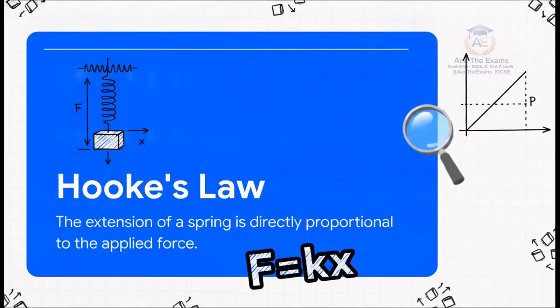Okay, let's firmly establish our first major concept before we subject it to our intense pressure test: Hooke's law. It states that the extension of a spring is directly proportional to the applied force, provided the limit of proportionality has not been exceeded. This right here is your anchor. But, and this is a big but, just knowing the definition is not enough. You need to know how to deploy it mathematically with the equation F equals kx, where k is your spring constant. This is your foundation, but the actual application is exactly where so many students stumble.